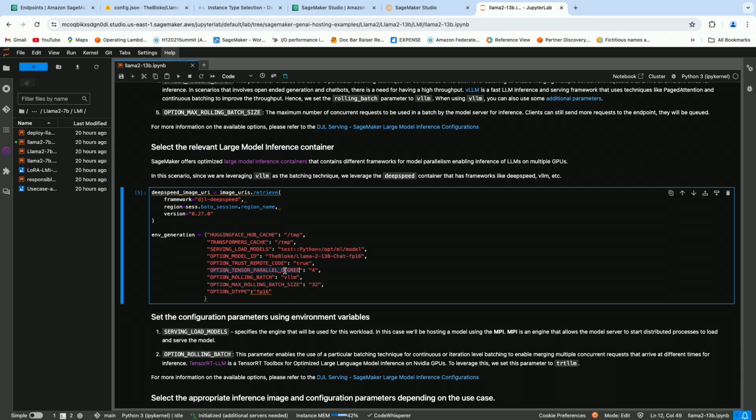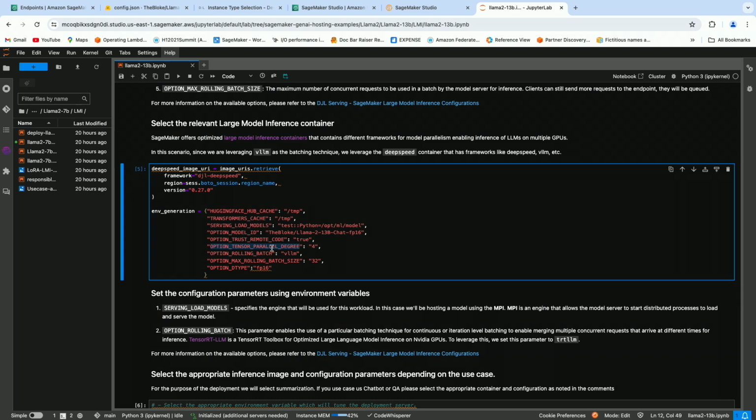In an earlier section, we saw that you will not be able to fit the entire model into one of the GPUs available in the G5 12xlarge, and that you have to shard your model into at least 2 shards, and then you can extend it to 4 shards. In this case, we are going to shard our model into 4 shards, and that's what it represents here by setting the value for tensor parallel degree to 4.